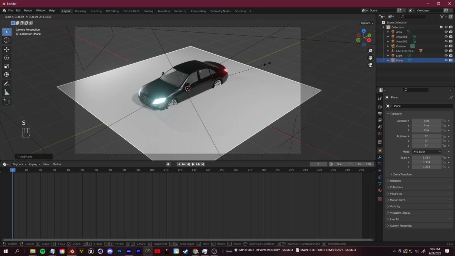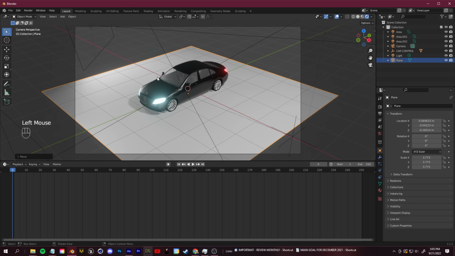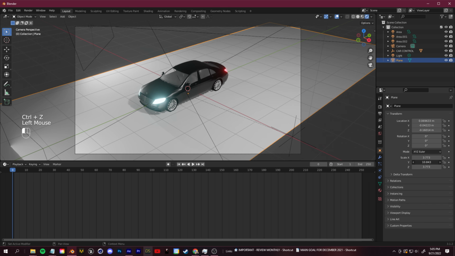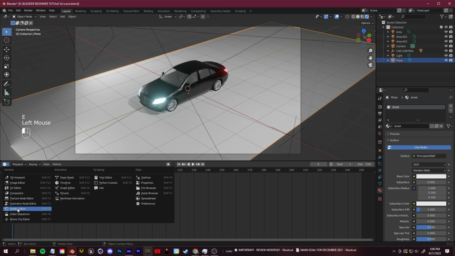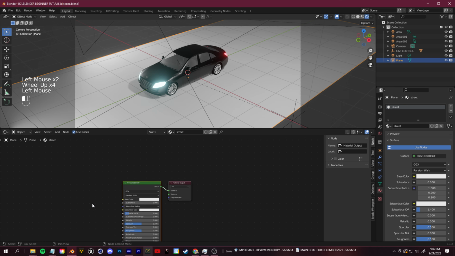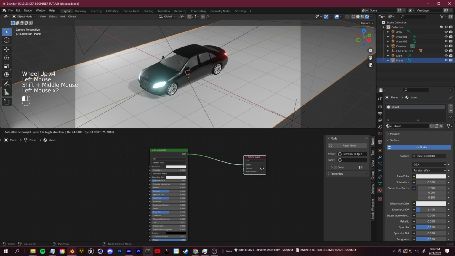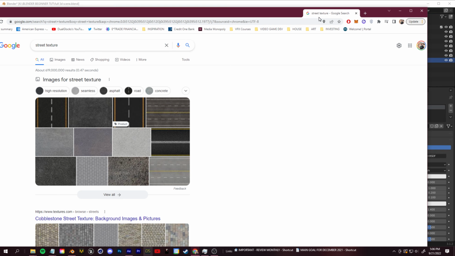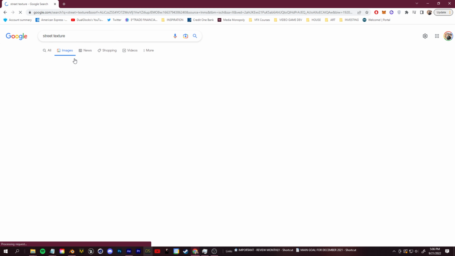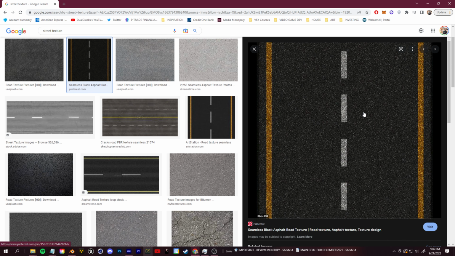So we'll click S and just scale that up, G and just move that a little bit lower. And then I'll go to my object properties here and take the scale values for Y and just stretch that out. Now we can select this plane. We can go to our material properties and create a new material. And we'll name this street. And then we can switch over to our shader editor and we can see our nodes here. Now I'm going to show you some useful tricks for creating good materials. So you can go into Google Images and just search for something like road or street texture and just save a simple little image like this.